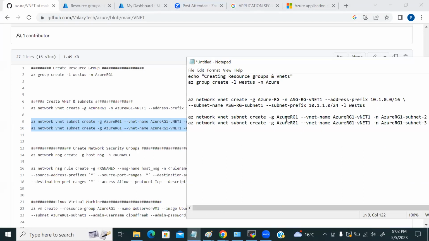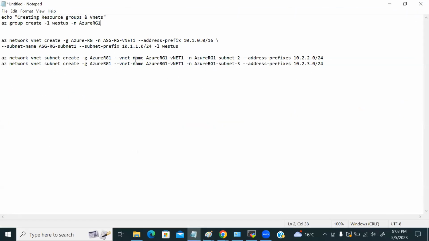Azure network, Azure RG1, and this is the name, --vnet-name. What VNet name have we given? This is the VNet name, and the subnet is Azure RG1 subnet 2, but this should be a different address range, 1.2.0.1.